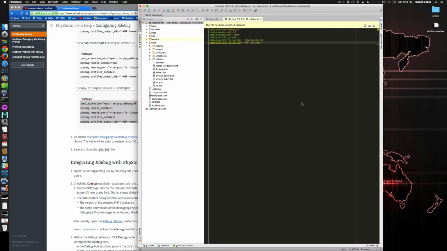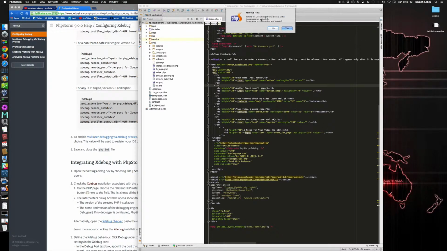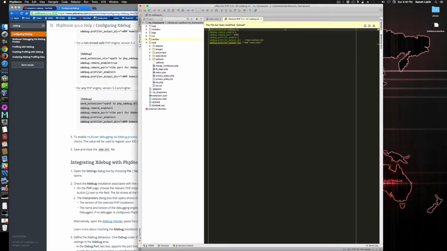All right, let me just save this. Okay, where's the save? Okay, so it saved it. All right. Remote file was closed and its changes are not uploaded. Do you want to reopen the editor and proceed? Yes. Okay, what does that mean? It should have been saved.